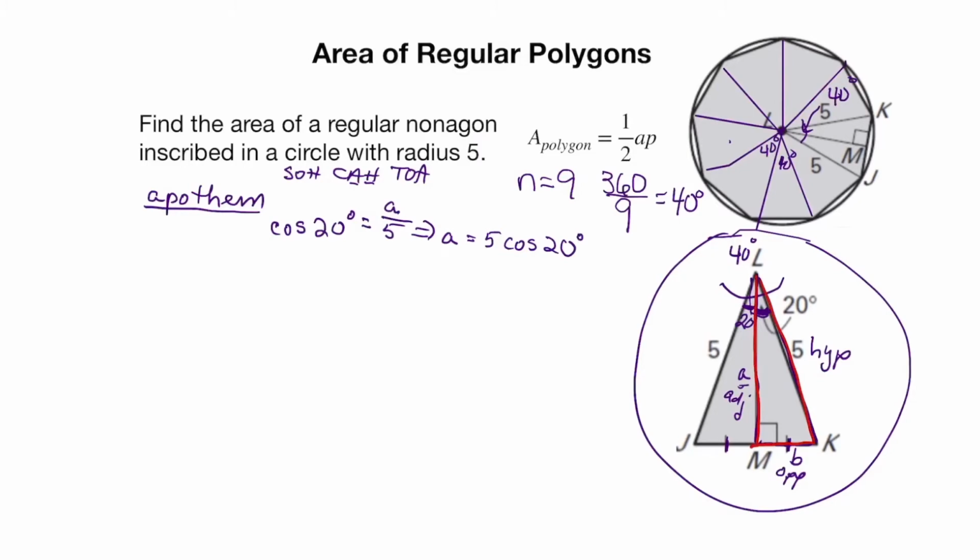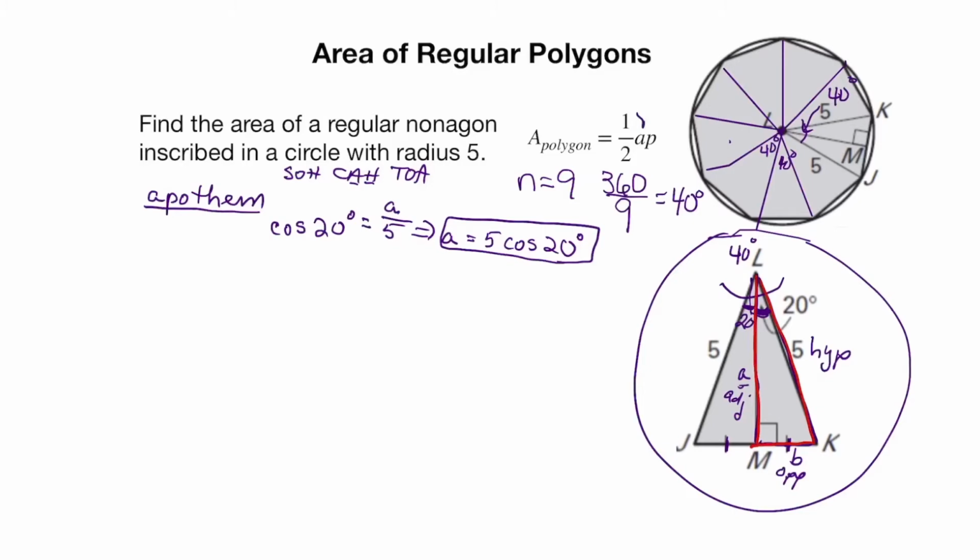And at this point, this is my apothem, but I'm not putting it in a calculator. I'm not turning it into a number yet. I'm keeping everything exact. The key to getting the most precise answer is to not go to the calculator too soon. You want to keep everything as exact as possible until the very last step. So that's the apothem. I found it.